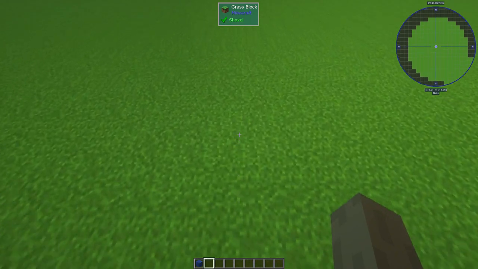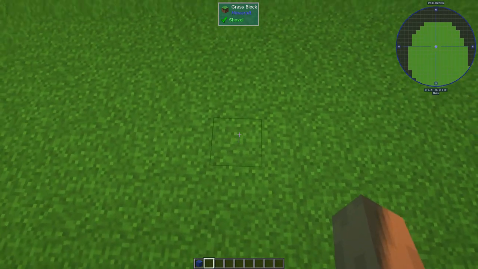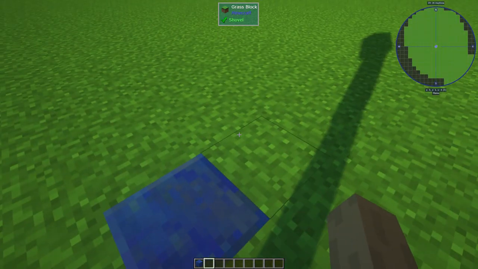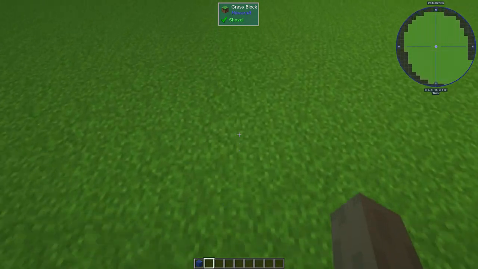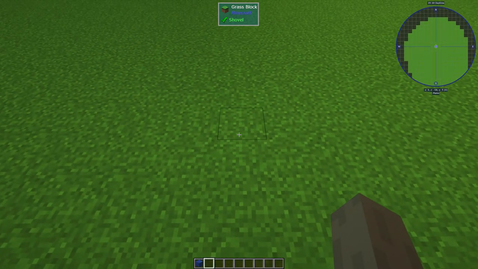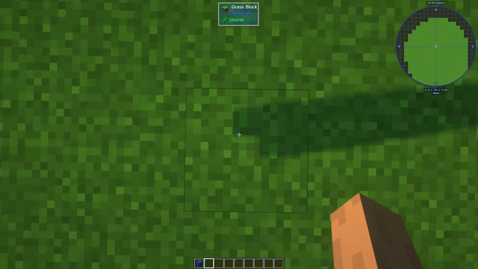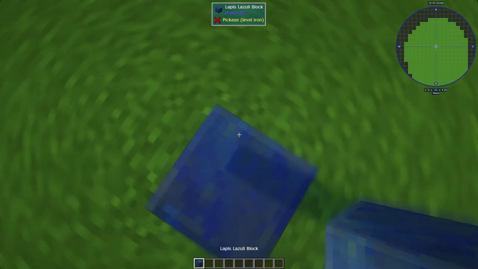So we need to move in this direction. But is that perfectly straight? I think so. Oh, that isn't. Yeah, let's make sure first of all we are perfectly straight on this. There we go. And we are at 59, 60. Is that the one we're on? That's 60. That's 61. That's the one.